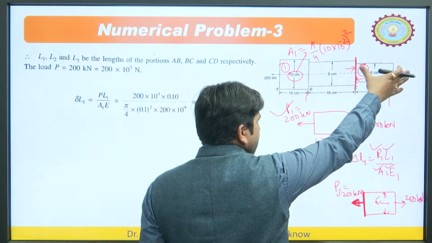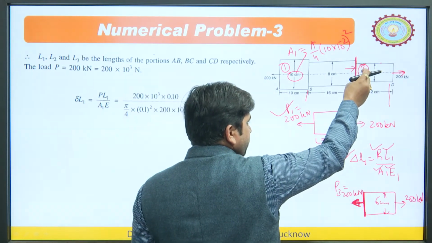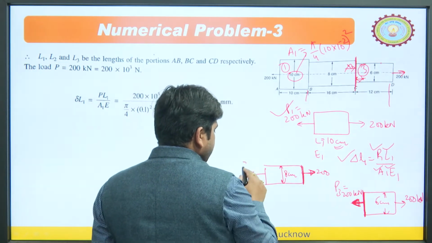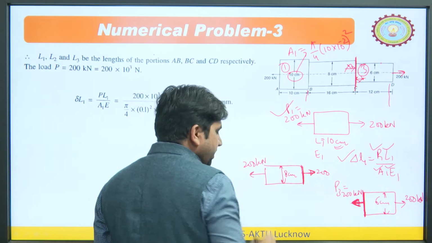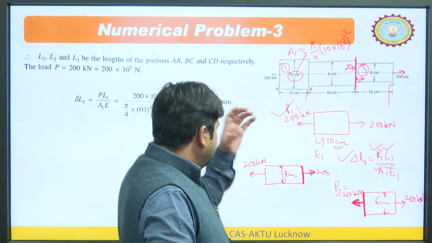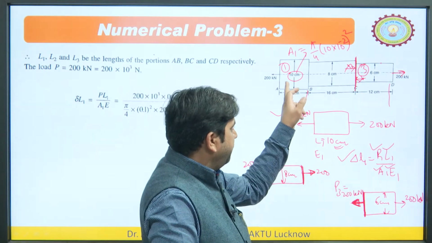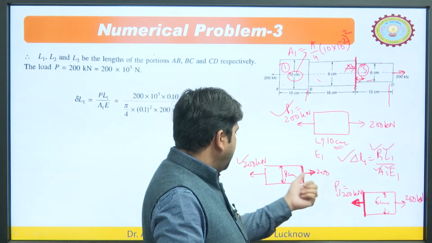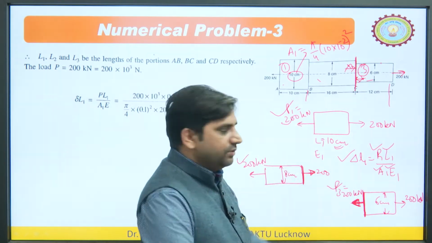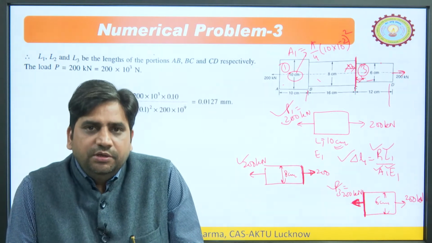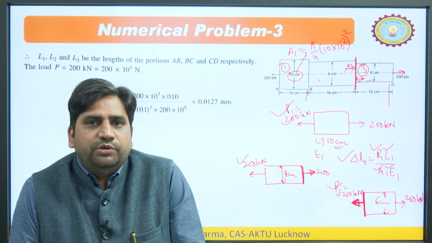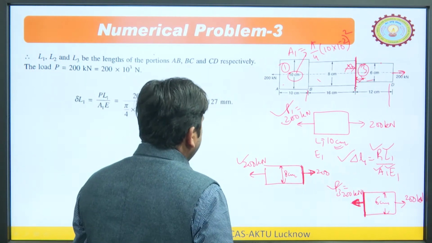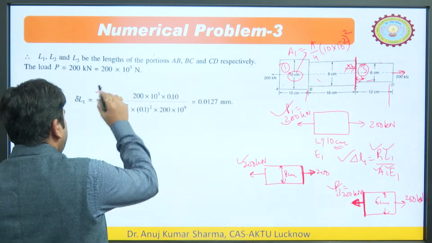So, when you combine these two portions, they will cancel out, right. So, here also 200. In this situation you can easily see that all the three portions of the rod separately, this, this and this, are exerted by the same force, 200 kilonewton. So, it means P1 is equal to P2 is equal to P3 is equal to P in this particular case. All these forces are the same, that is why it has been written P.